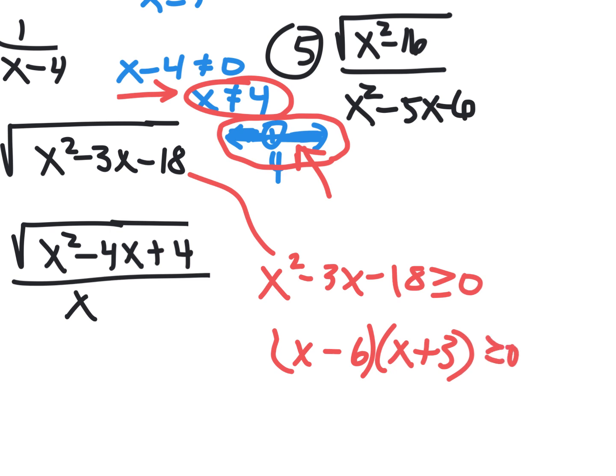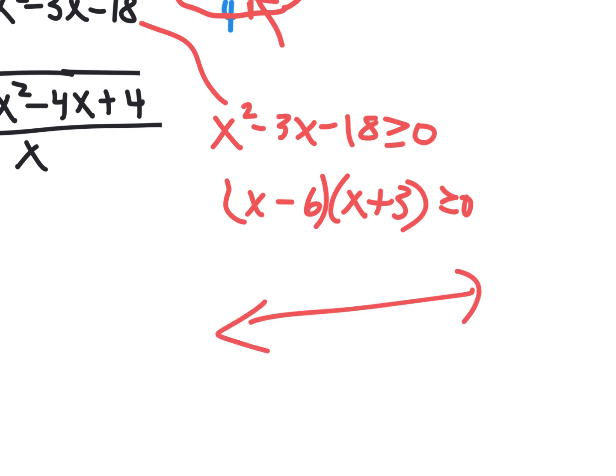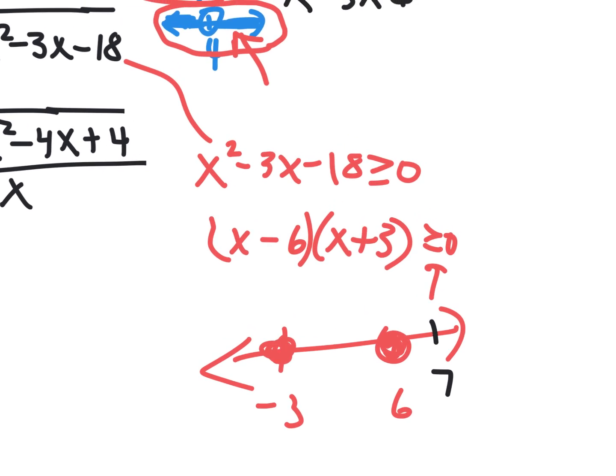That's awesome. Then I set a number line with a negative 3 and a 6 on it. And those two spots work. I know that because it's or equals. Then I test around it, and I try a big number like 7. And I see, does it stay greater than 0? That's how you test this kind.